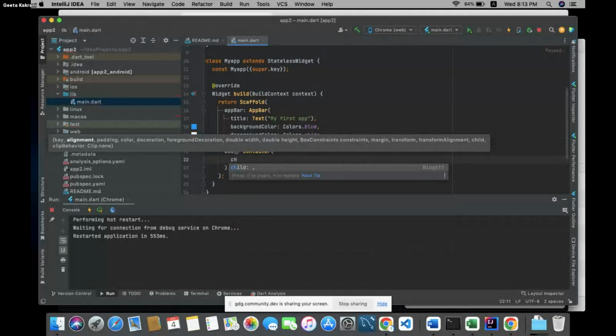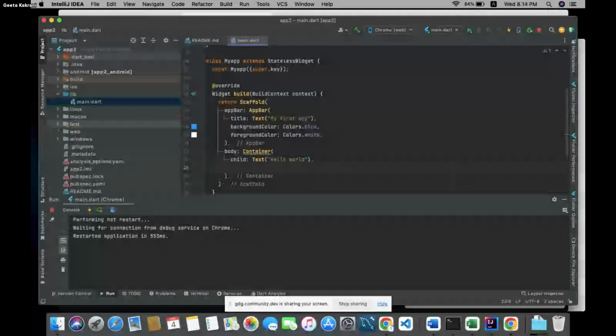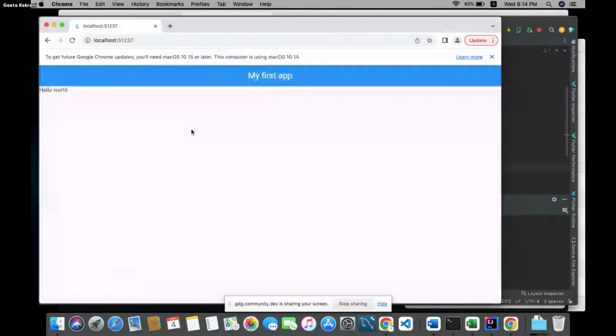Calling from the library, here you can put my hello. Very simple. But if I want to put an image or one more text, I can't, because in a container we can put only a single widget. This is a single child container. Whenever I save this, you can see hello. It's a very fast reflection.